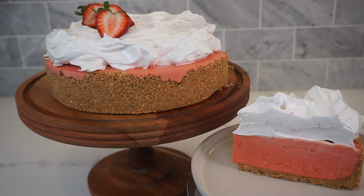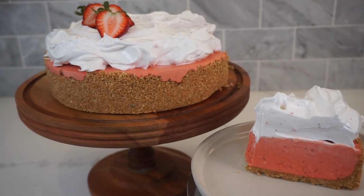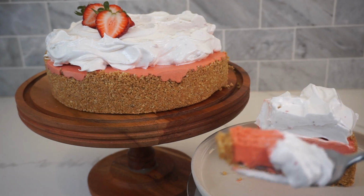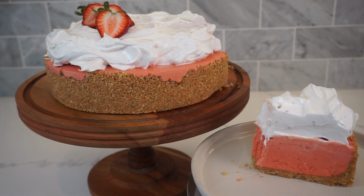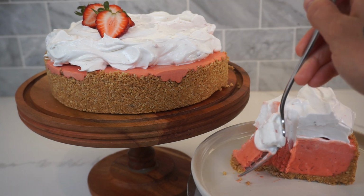It's a great dessert. It has this light and airy meringue to it, and the texture is really soft. The graham cracker is really great. It has this great strawberry filling. This is such a wonderful summer dessert. You don't have to turn on your oven for this dessert, and it came out so yummy.